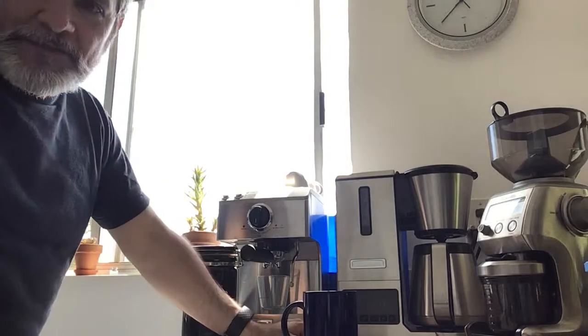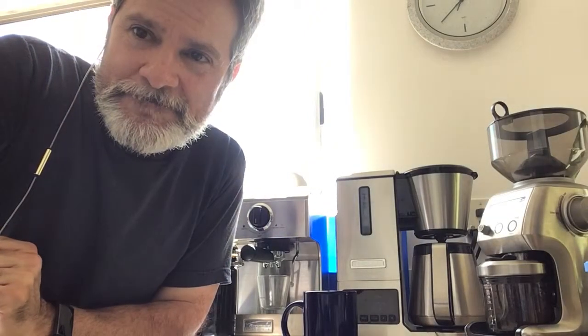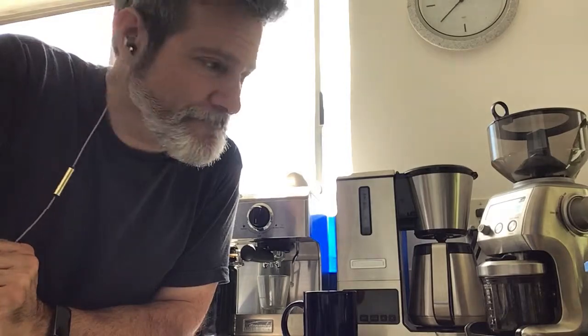What else can I say about the Cuisinart PurePrecision Pour-Over model CPO-850? I think I've said it all. The real proof is in the pudding, as they say. That is, let's taste the coffee and see if it lives up to the hype. And we're going to hear a gentle little tone in just a moment, letting us know that the coffee's ready. If you remember Pavlov's experiments with dogs, the sound of that beep will get me drooling.